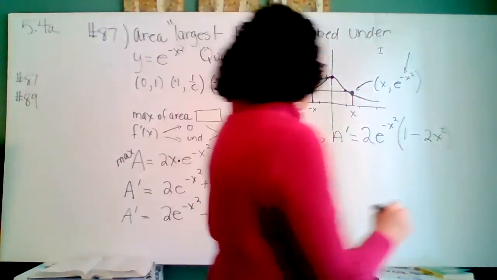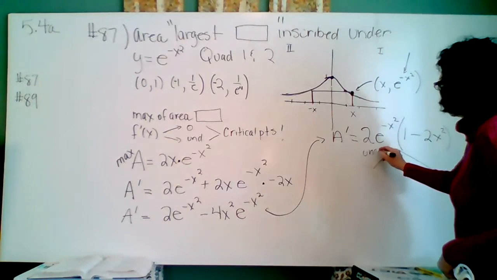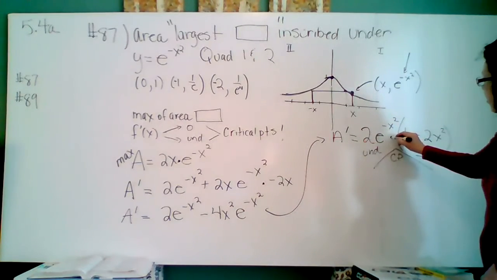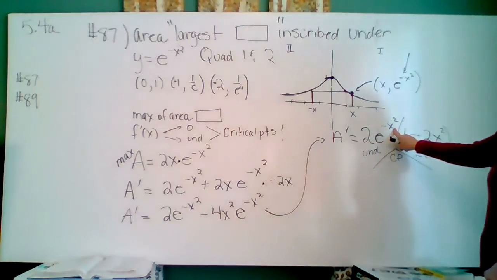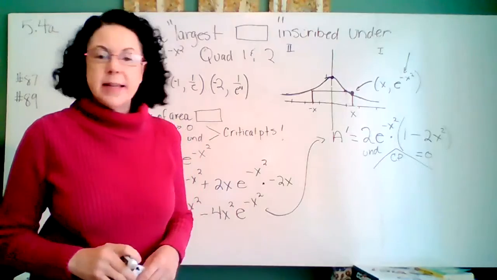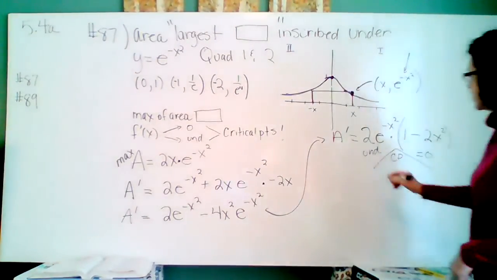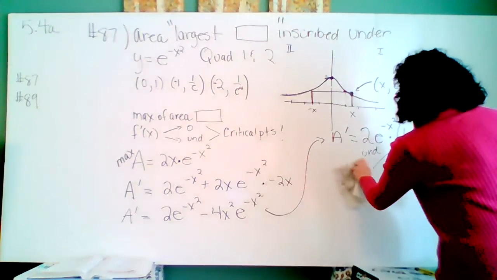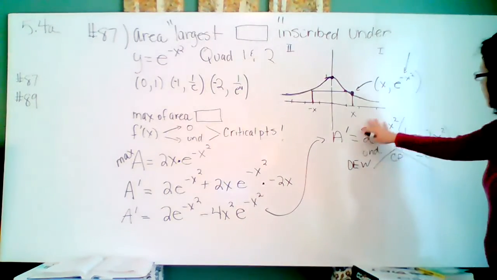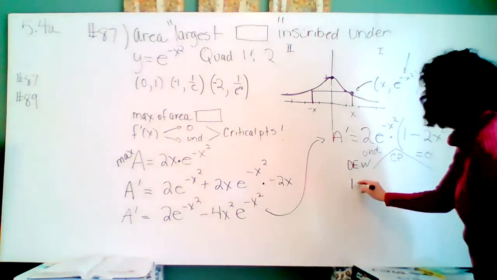Okay, critical points. Let's go downward since that's where I have room. Undefined and equal to 0. Notice that the first term is never undefined. You can put in any x you want. The domain of e to the x or any form of that is negative infinity to infinity. Notice this is a polynomial, so nowhere is it undefined, so I'm going to put defined everywhere. Where is it equal to 0? Notice that this first term is never equal to 0. Only this polynomial can be equal to 0.